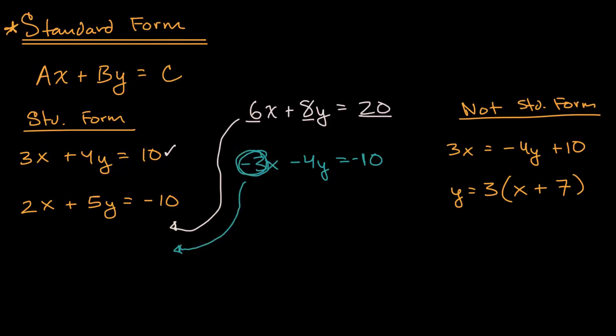Now, another example that some people might be on the edge with would be something like 1.25x plus 5.50y is equal to 10.5. And the reason why some people might not consider this standard form is that a, b, and c are not integers. Some folks would say to be in standard form, a, b, and c need to be integers. And you could multiply both sides of the equation by some value that will give you integers for a, b, and c. But for Khan Academy purposes, we do consider this to be in standard form.